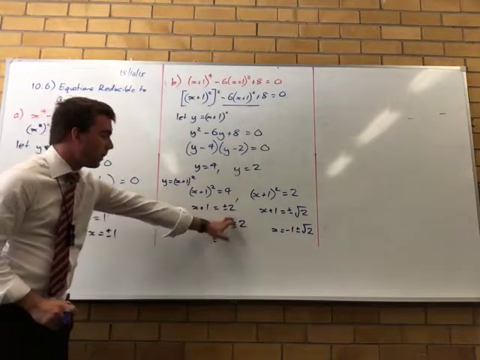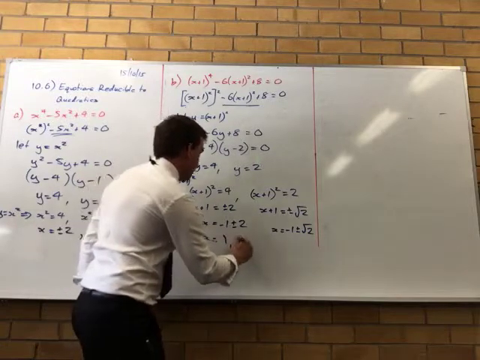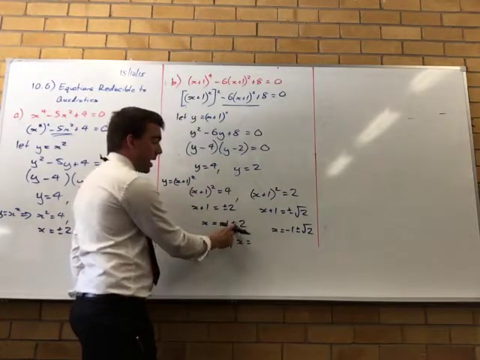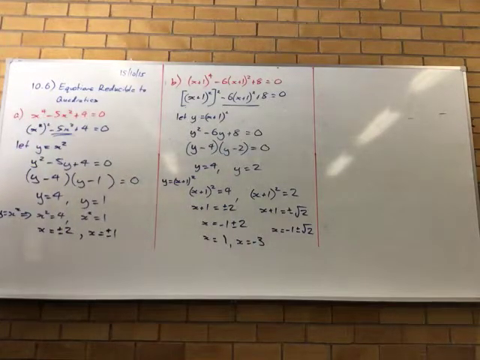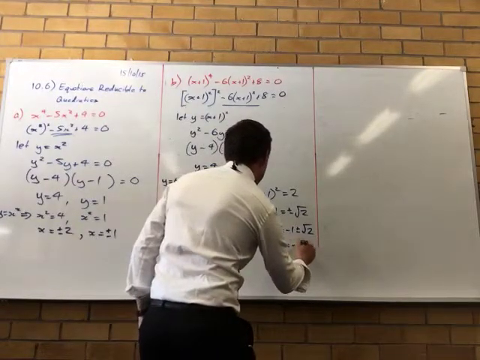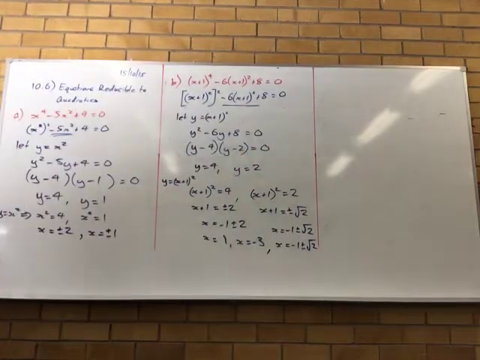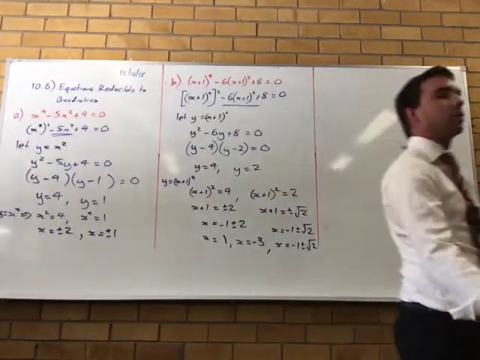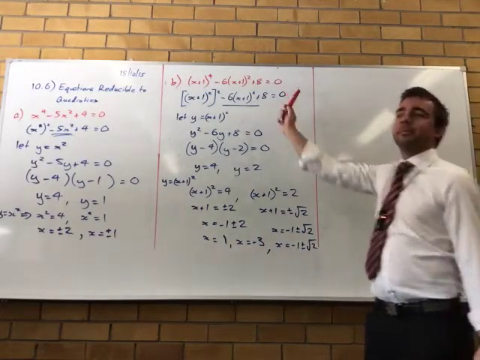So negative 1 plus 2, which is 1. And negative 1 take away 2, negative 3. And we can't do any more with that one. Okay, because I can't simplify that any further, make it look nicer. Alright, so this one has 4 roots. Okay, so there's 4 points on the graph where it crosses the x-axis, and those 4 points are the solutions because we set it equal to 0.